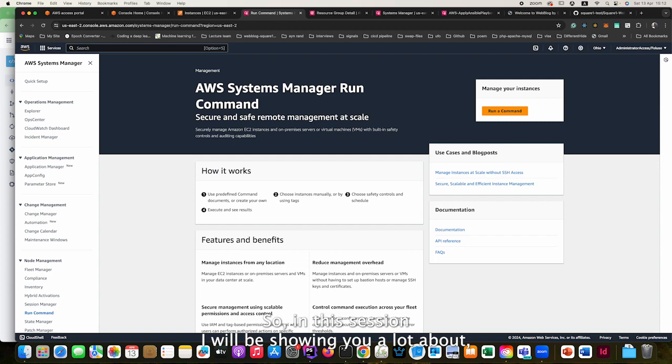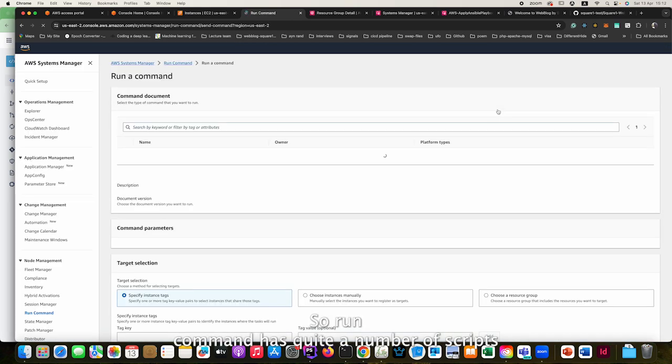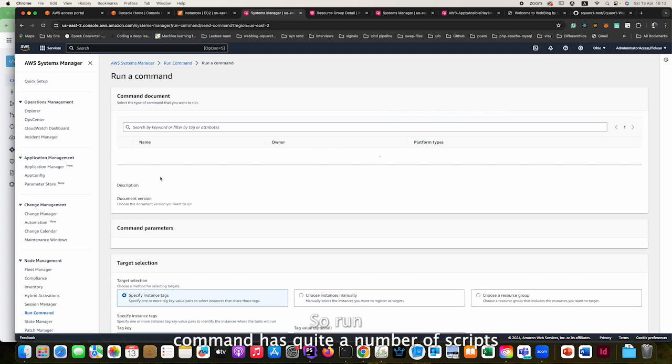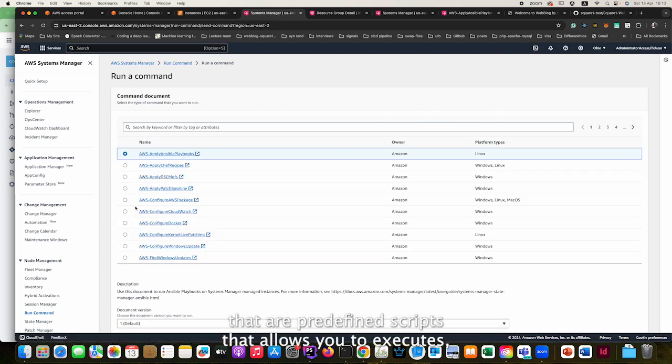So in this session, I will be showing you a lot about Run Command, which is one of the AWS powerful node management tools. Run Command has quite a number of predefined scripts that allow you to execute commands, as the name implies, in an EC2 instance.